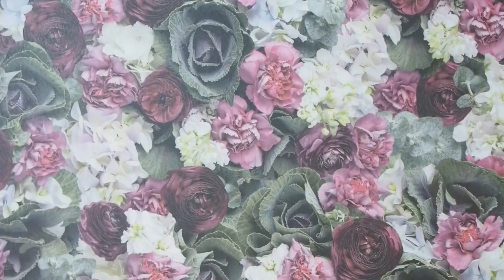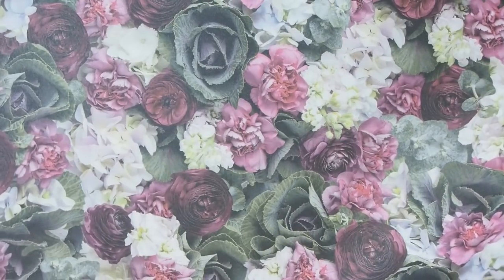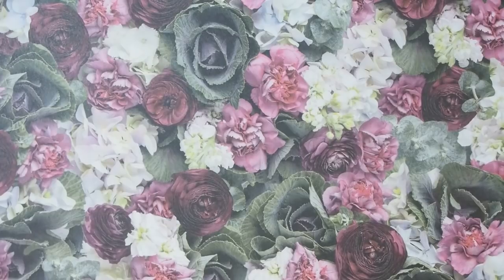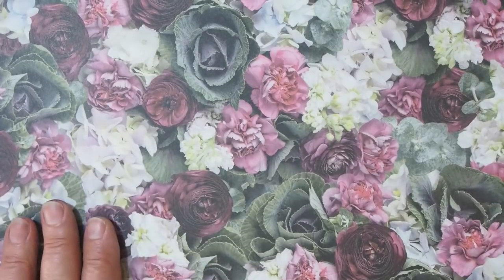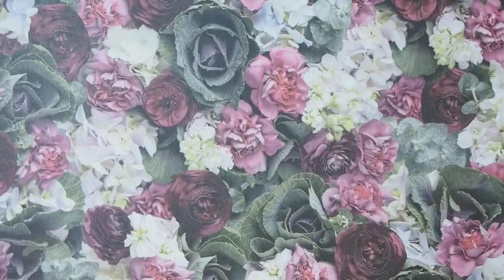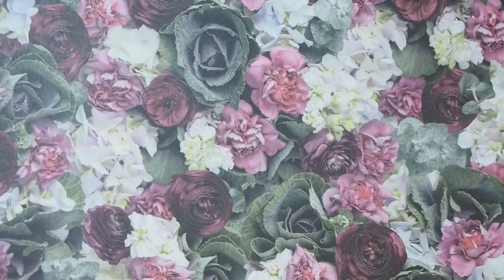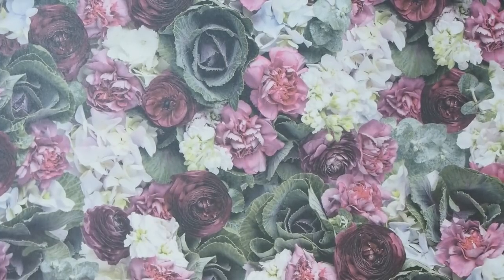At the moment there are 10 different packs of paper, and I'll highlight these to you on my blog. Today I'm showcasing this one which is called Petal Promenade — I absolutely love it. The offer that's on for the whole of July is: if you buy three packs of paper, you can choose another one free. So you can have four packs of paper for the price of three. The choice is brilliant — there are 10 different papers you can choose from, any combination.